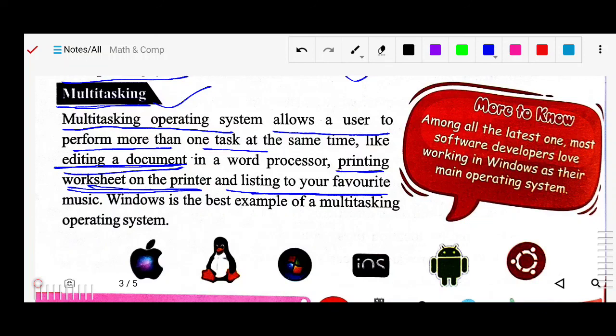Windows is one of the best examples of a multitasking operating system. Most software developers love working with Windows as their main operating system. Generally in our computers also we are using Windows.